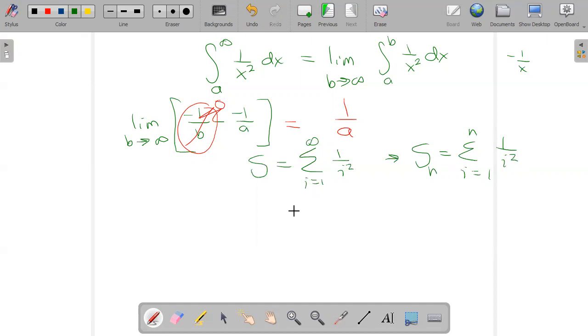I have error. We now know that error, which is the remainder, everything after N, N plus one and beyond, lives between that integral from N to infinity of my one over x squared dx. And we know that's always one over the lower boundary based on that calculation above. So on this side here, that remainder has to be less than one over N and bigger than one over N plus one. It was somewhere in between there.